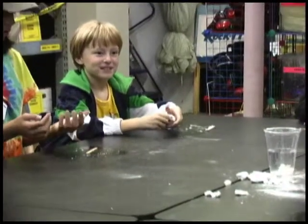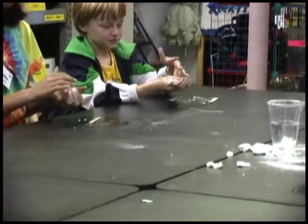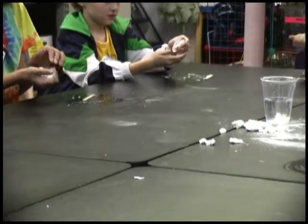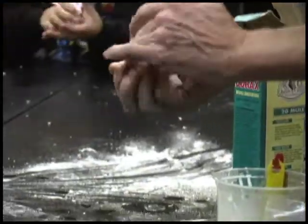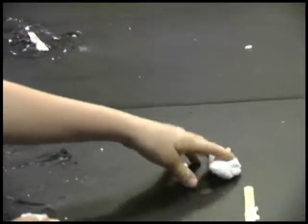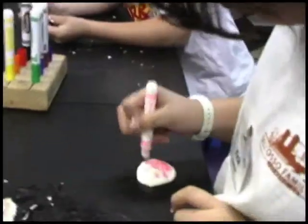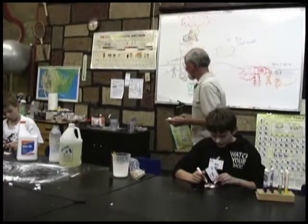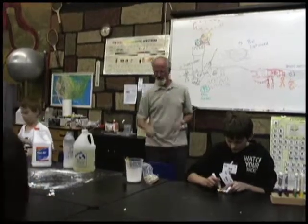If you keep squeezing it like this and mix the borax into it, slowly it'll become more and more rubbery and drier. Should be bouncing by now. Mine's bouncing. You have the orange and the red. You're going to divide it into 2 pieces. One piece you're going to keep, one piece you're going to experiment with.